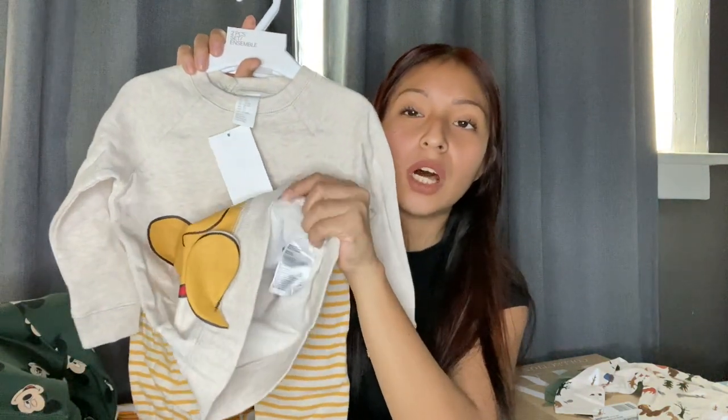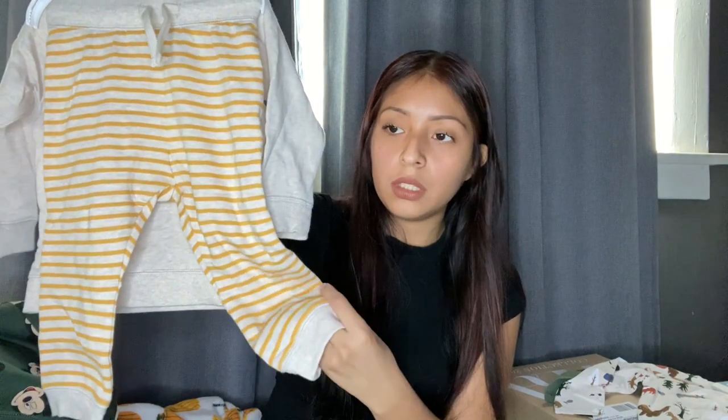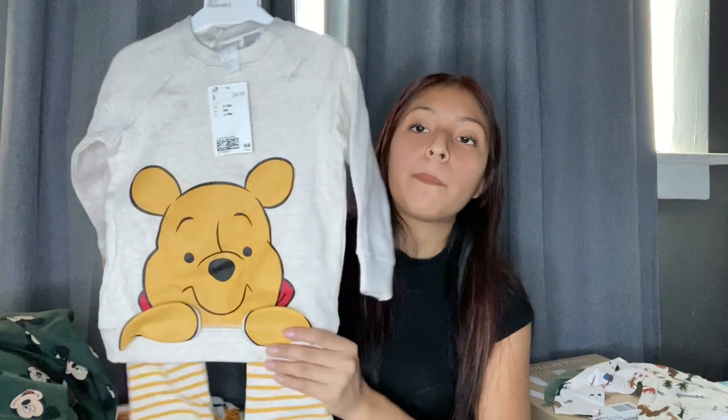The inside of the Winnie the Pooh hoodie is really soft and cozy, great for going out at night. The pants look like joggers but are more like actual pants, with a really soft inside. This one is 18 months. The Winnie the Pooh set was $24.99, the dark green set was also $24.99, and the dino set was $24.99.